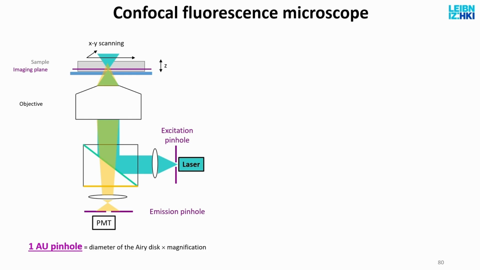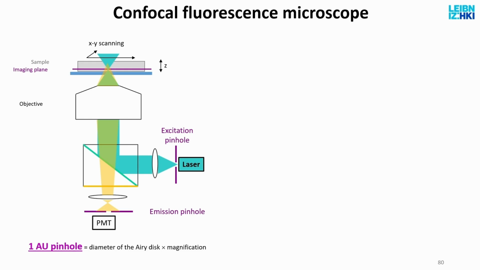Now, what the heck is an Airy unit? You remember the Airy pattern, the very small object which generated these concentric circles. The size of the first maximum, the inside first peak, is called 1 Airy unit. And this is important because if you detect just that spot and ignore the secondary and tertiary maxima, you still get like 83 or 87 percent of the energy. So you get almost all of it.